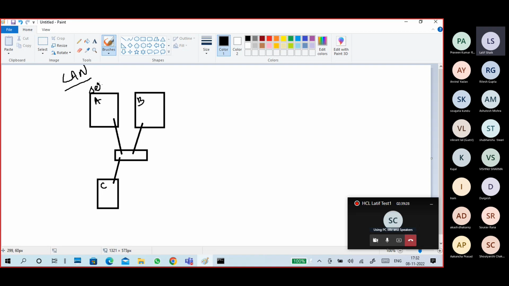For example, this is my server, the name is A. It is my web server. I want to access that website from a client PC, this is the client PC.